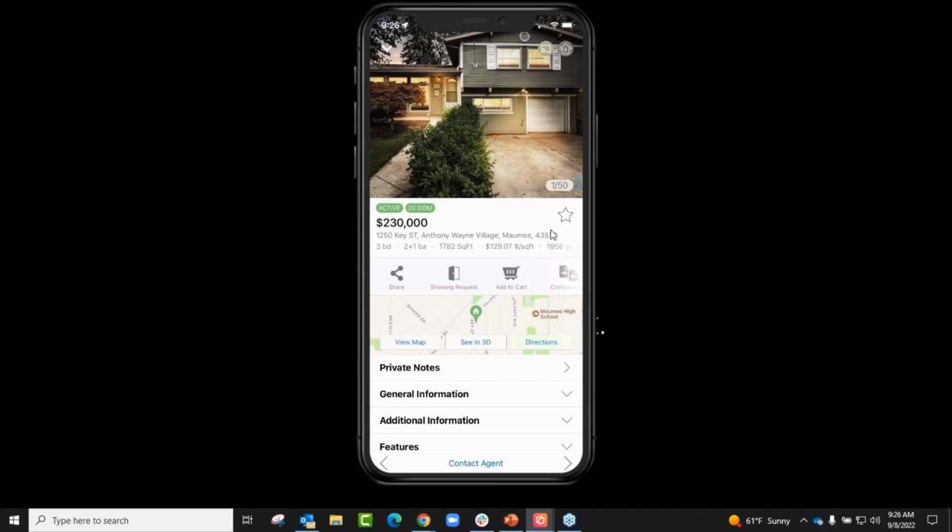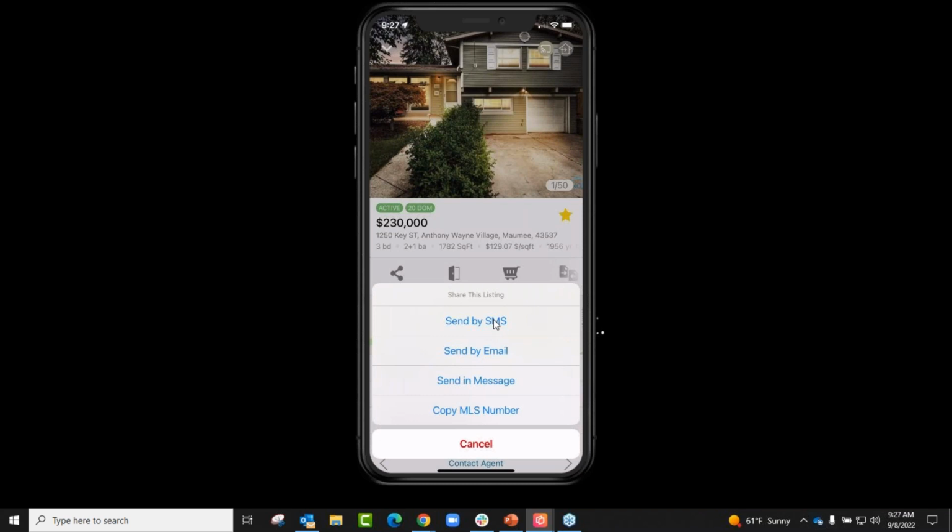Here's some basic information. If I want to tag it or add it to my favorites, right there's the star. I'll do that. So now it's in my favorites. That's a good way to kind of tag it, so it reminds me I need to do something with it later today. That way I don't have to go searching for it every time. It's in my favorite list there. Down here gives me some options. The first and most important one is probably the share button. So if I hit share, do I want to text it to someone?